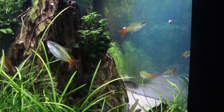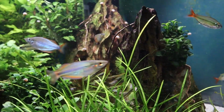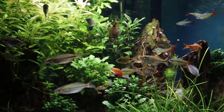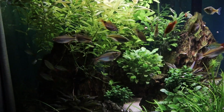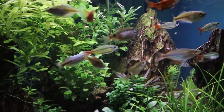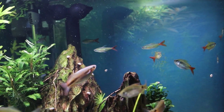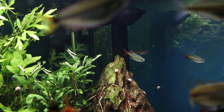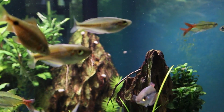And the final fish we've got, which you can see here quite nicely, is a form of tetra. And I totally forgot what the name of the tetra was. Needless to say, I tried to find out by looking at 147 pictures of tetra on the internet and still couldn't work out what they were supposed to be. So they're quite nice. They sit in nice schools. They do actually keep out of the way of the other fish, which are absolutely competing for your attention at the moment.